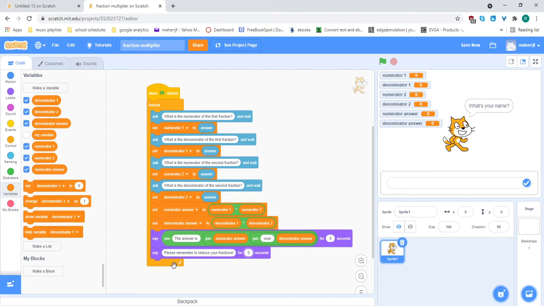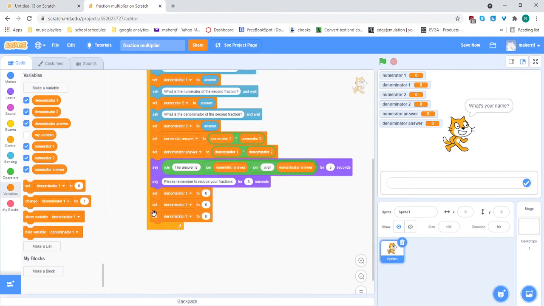Now this is almost done, but the problem is it doesn't actually clear these variables. So at the end, I'm going to put 6 of these sets here, set blank to 0, or set a denominator 1 to 0.